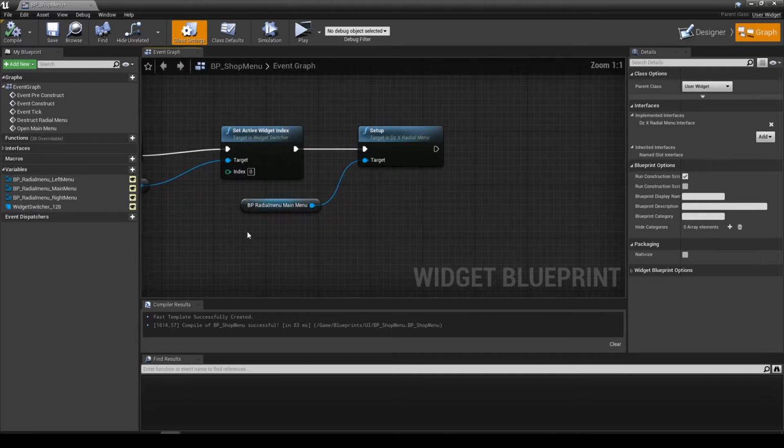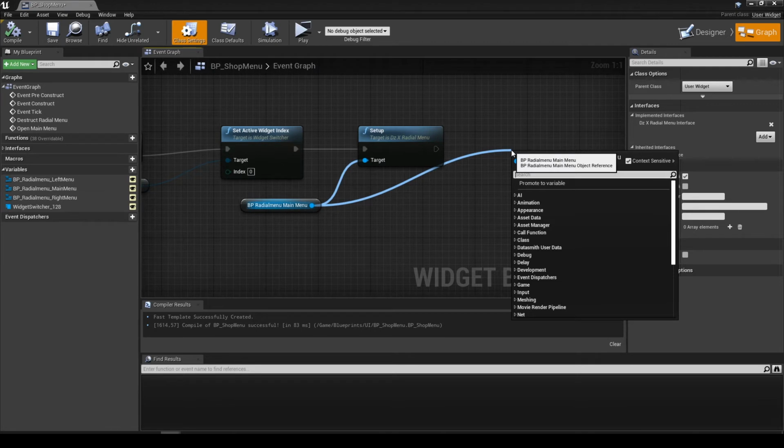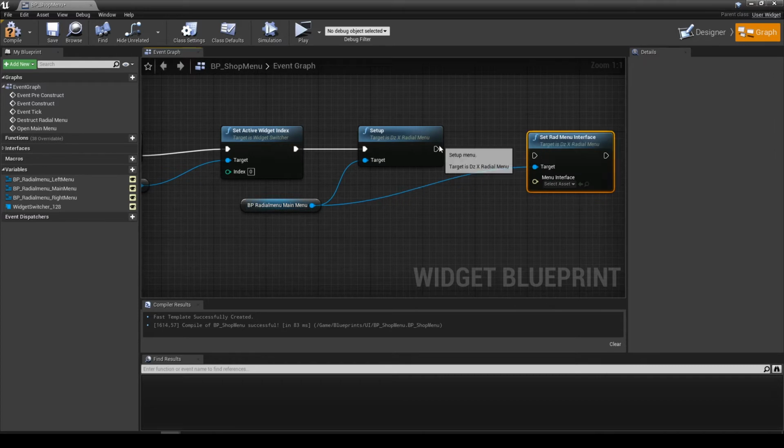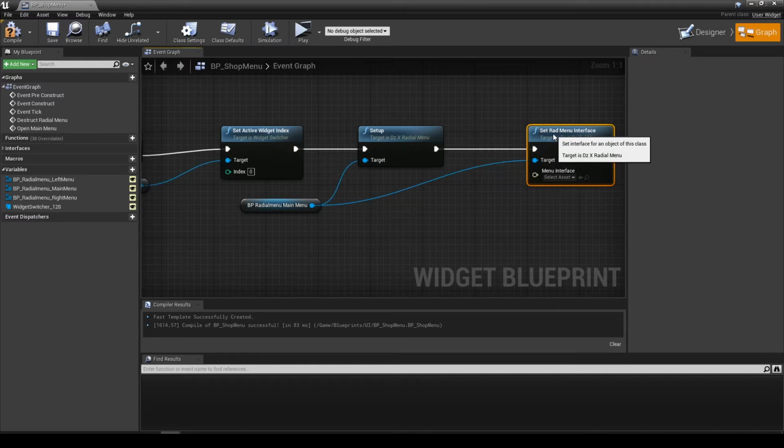Lastly, from our Radial menu pull up the function called set Radial menu interface and connect, because we now assigned the interface to this object that is called blueprint shop menu.